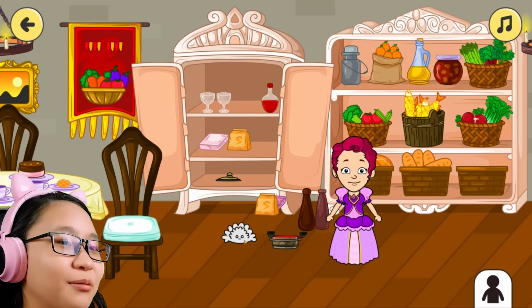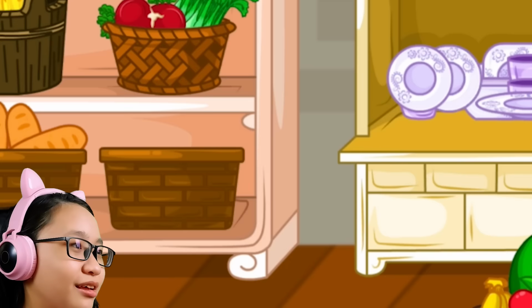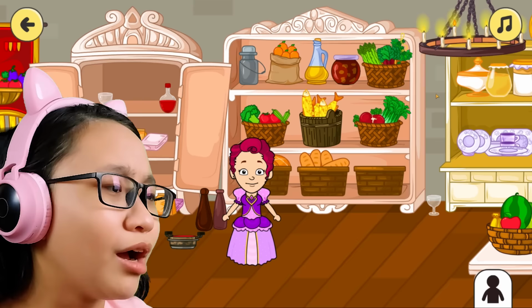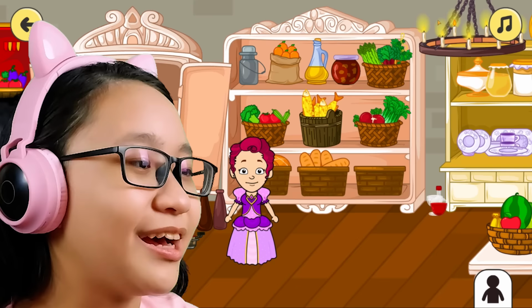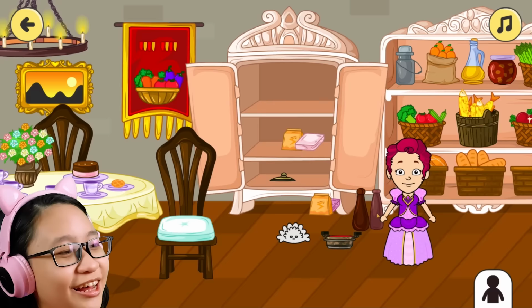Ooh, let's go break the glass. No, I want to break the glass. What? How did the glass not break? Okay, let's do it one more time. I'm putting it very high up. How did it not break? Okay, now let's go break this one. How is that possible? I completely ruined your kitchen. Now, your majesty, I'm very sorry. Now let's go check out the other stuff.